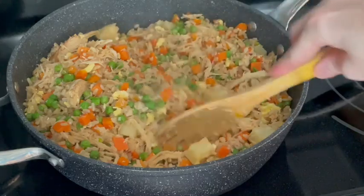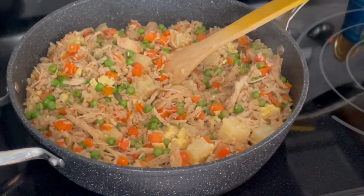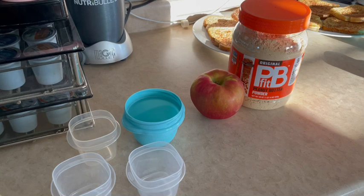Let's jump over and get my snack done to wrap up today's meal prep. My snack this week is inspired by a quick snack I had last week — I was getting ready for a meeting and just needed something fast, so I grabbed some PB Fit and an apple, and it was absolutely delicious. I'm going to pre-measure my PB Fit into my bowls, and then on the day I'll just mix it with water. I'll also scan the PB Fit because PB2 used to be fewer points and I want to check.